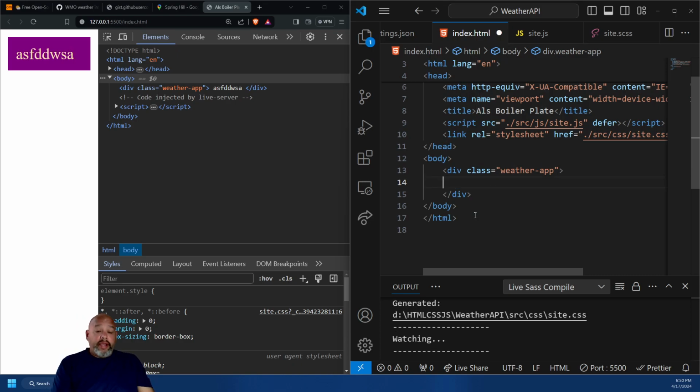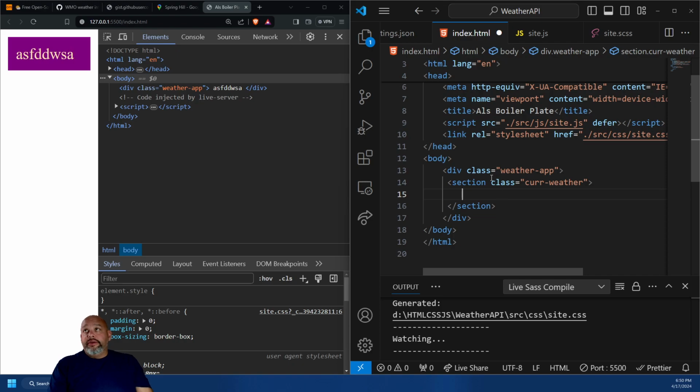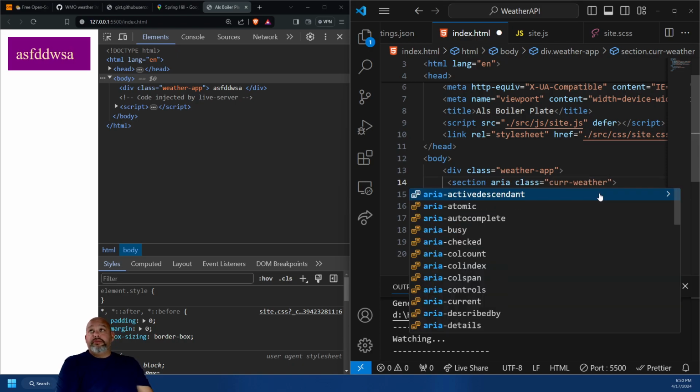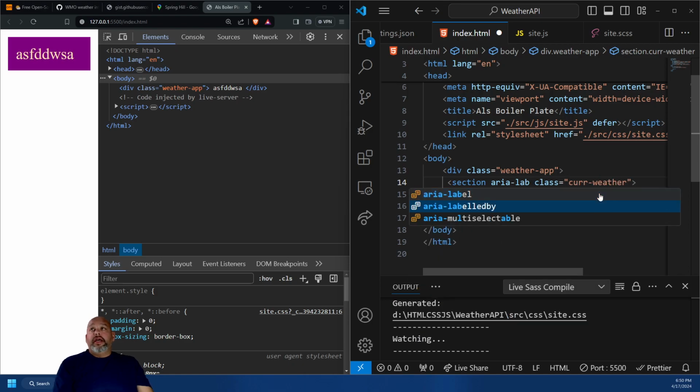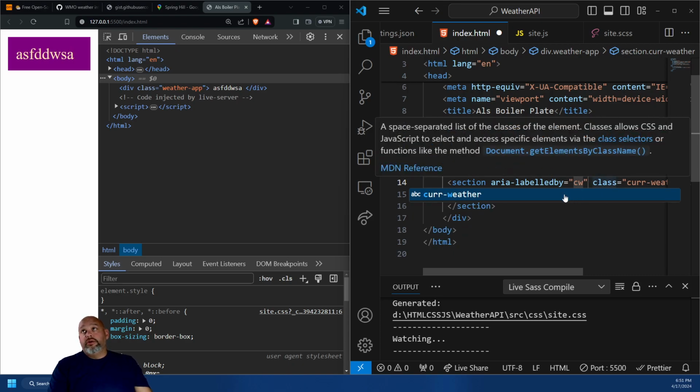So the weather app, inside the weather app, we're gonna have a section, and the section is gonna be the current section, like that. And inside here we have a current weather. That's really good. We're gonna put aria-labelledby, and we're gonna put something like CW, for the whole section is the current weather.